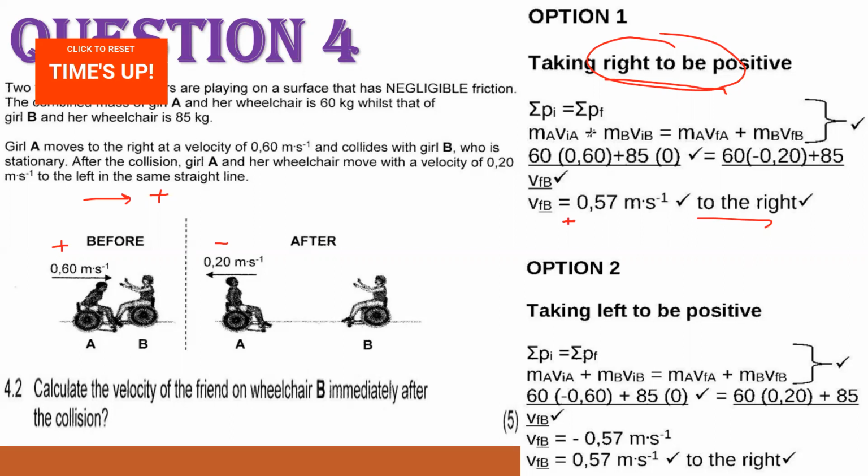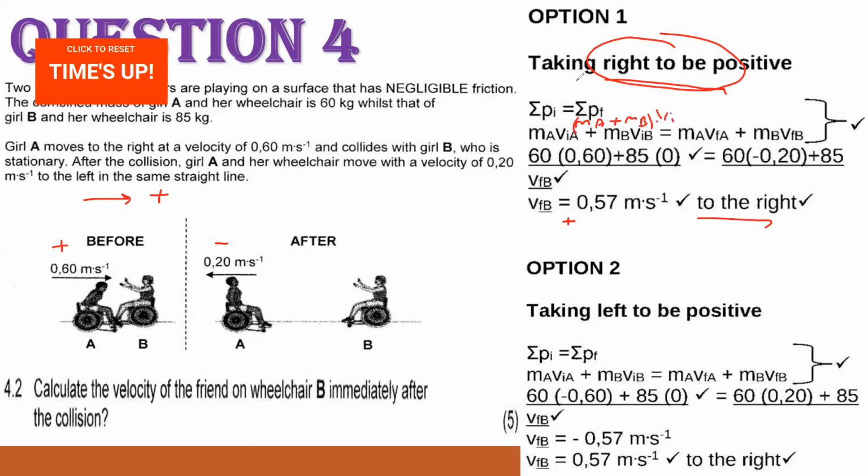If they are moving together, what you are going to do for this side is MA plus MB times V final, because you are using it as one object, just one thing moving together. If they are not moving together now, but initially they come together and then separate from each other, you are going to say MA plus MB times V initial, and then separate them.